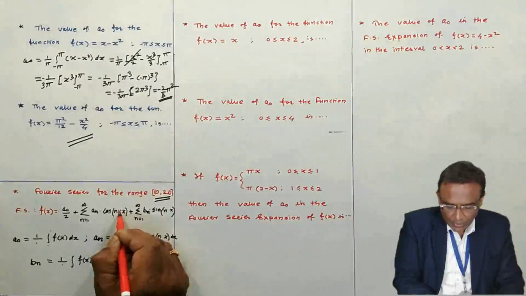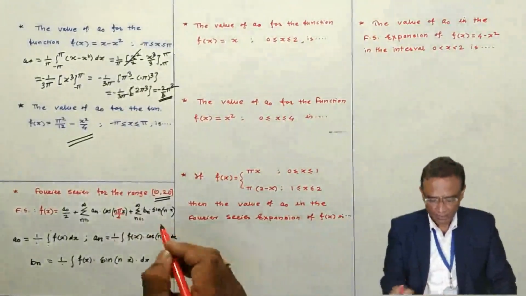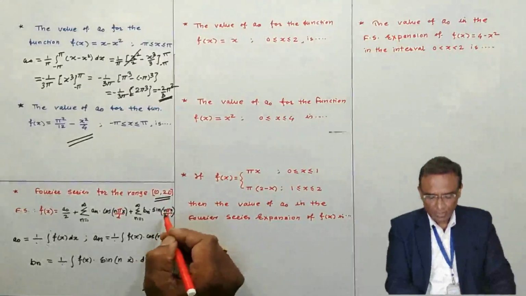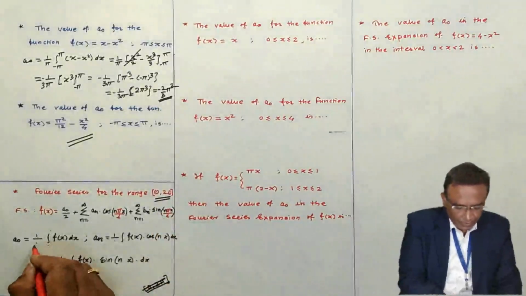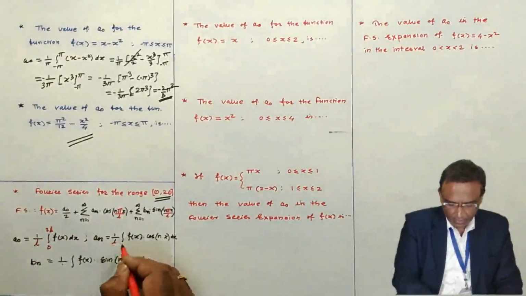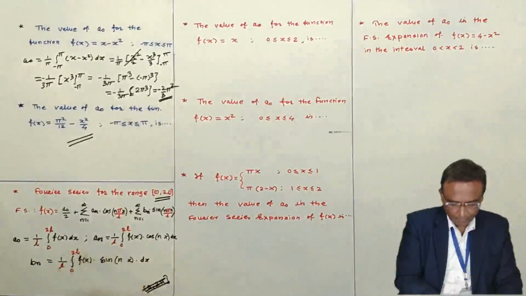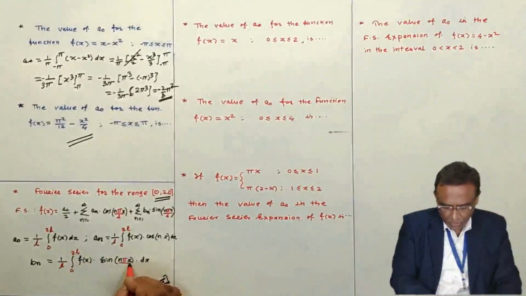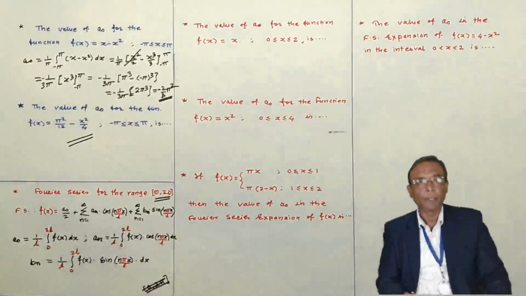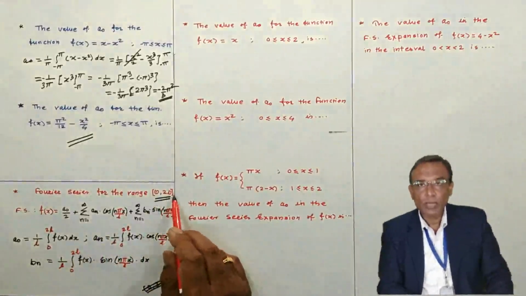See, this argument is multiplied by n pi by L. It is cos n pi x by L. Here it is sin n pi x by L. n pi x by L is the argument of sin. Here 1 by L, 0 to 2L. Okay. These red entries, all red entries, are because of 0 to 2L.